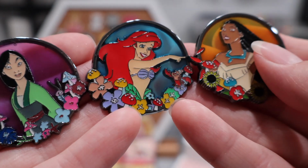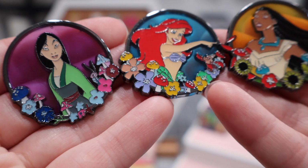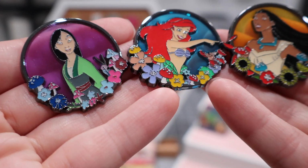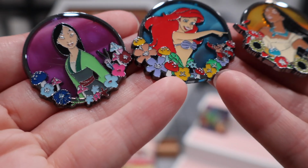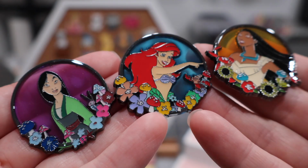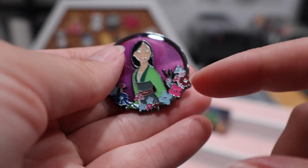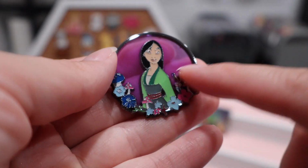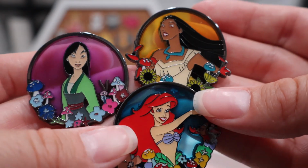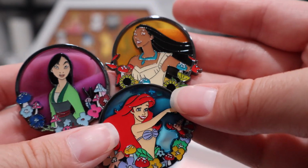So we've got the princesses. They all have the stained glass look behind them in different colors. And then down along the bottom, it seems that we have mushrooms on all of our pins and flowers, and then 1 character from the movie, except maybe not with Pocahontas. I don't see a character with her, but we have Sebastian with Ariel, and we have Cricky with Mulan. So now I'm halfway done with this set as well. And oh, so beautiful. Really glad that I decided to go after this set.